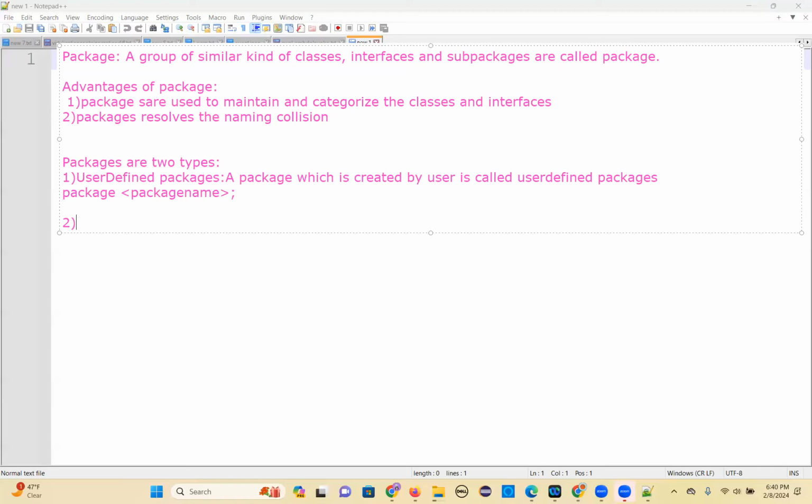Second one, built-in packages. Packages which are created by Java.